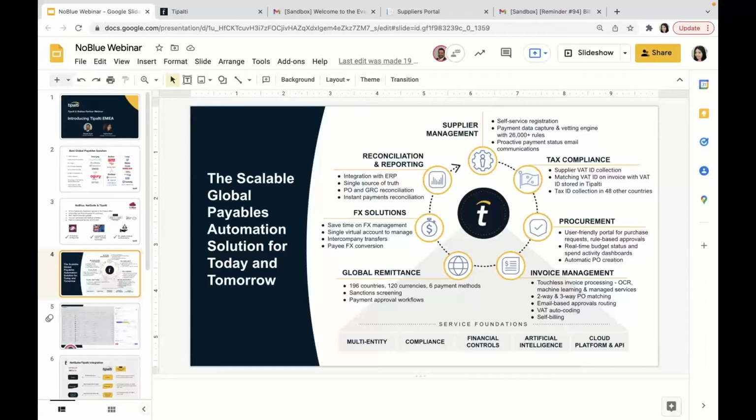If one person is approving all payment types or all payment files across all the countries, or per entity, we're able to adjust our solution to ensure that you're able to pay your suppliers through the one payment method, the one payment batch, rather than having to create multiples and export that out of the system and then import that into a bank, which is generally what a lot of NetSuite users are doing right now.